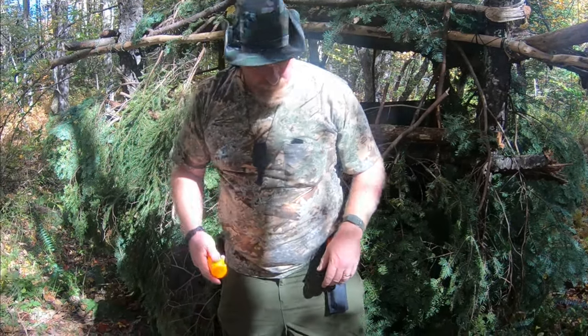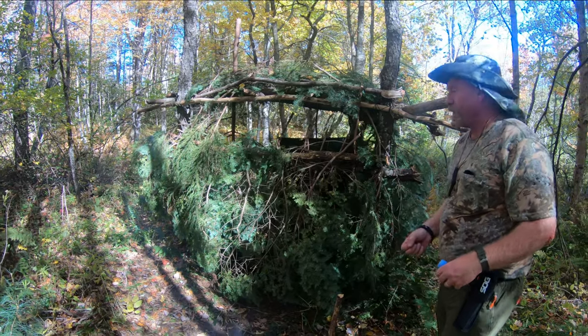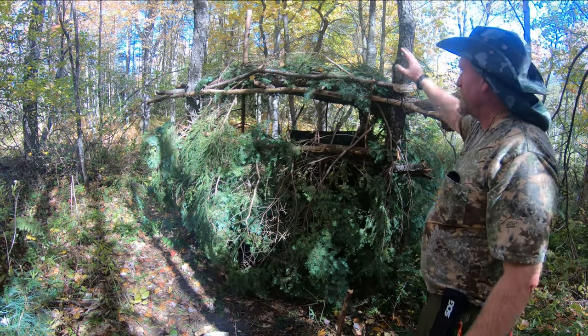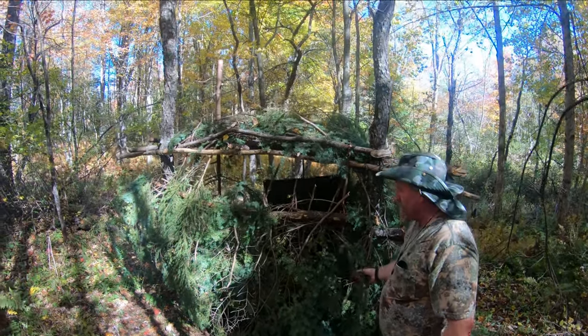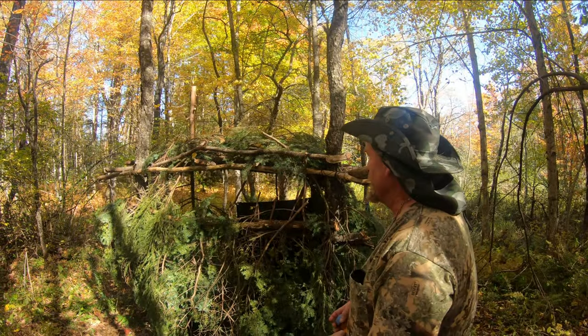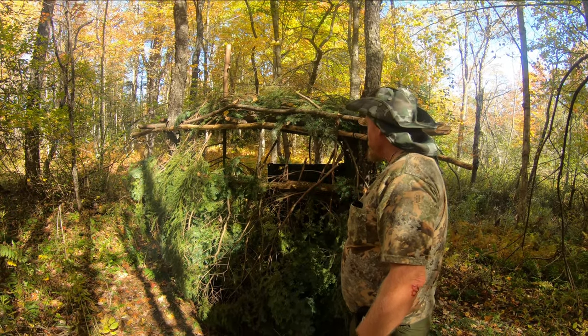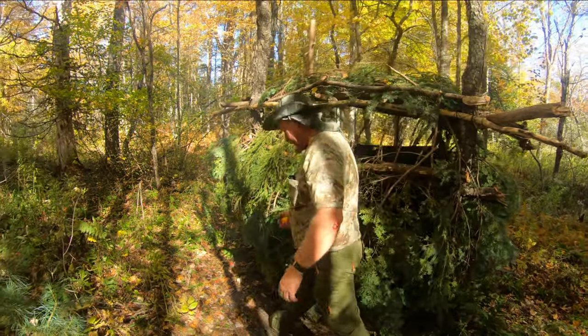Right there. So now we put this shelter together. It took us about 3 hours. Nice little shelter. It's all done with canopy and stuff. It's kind of more of a hunting blind, if you want to put it that way. But there's room in there for two people. If you want to come around over here, I'll show you.